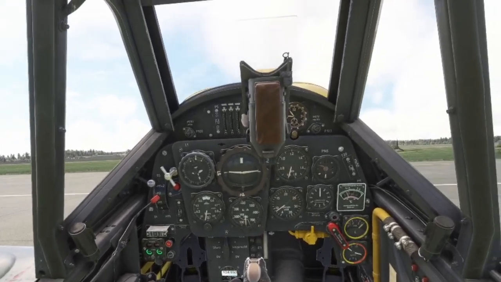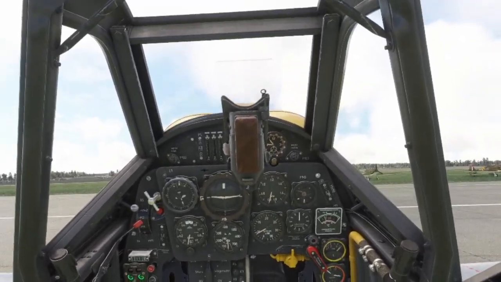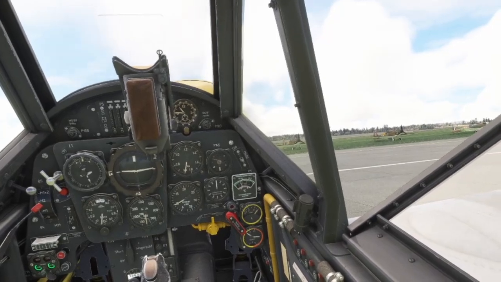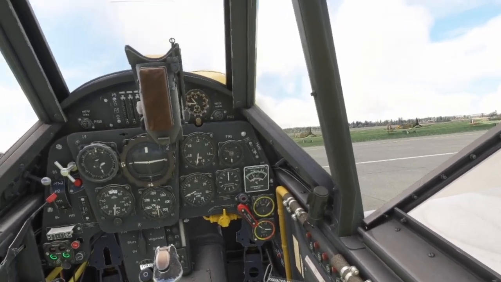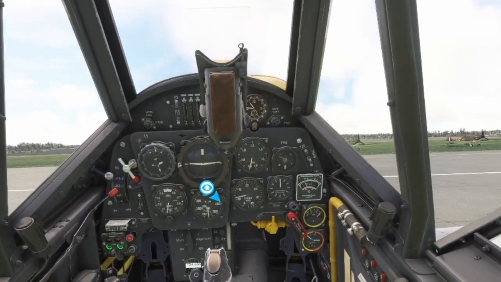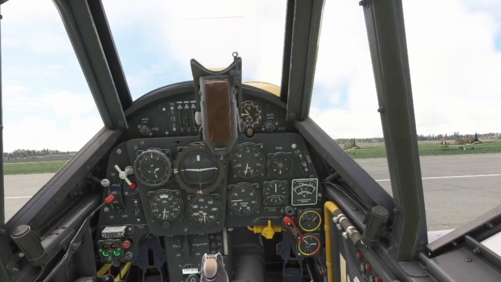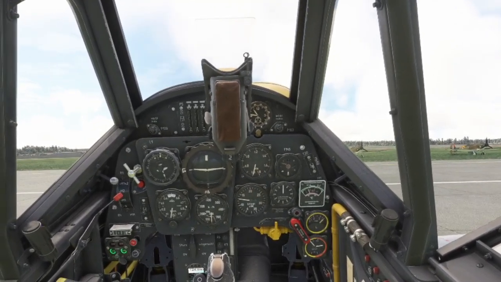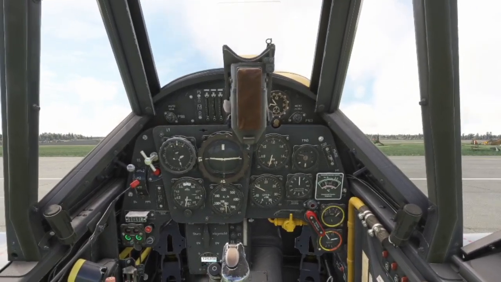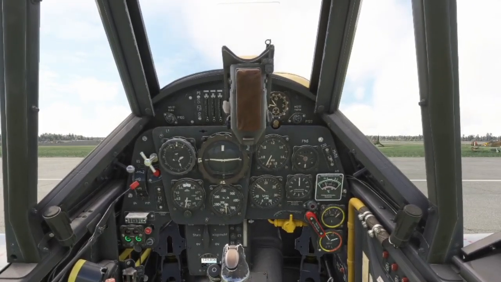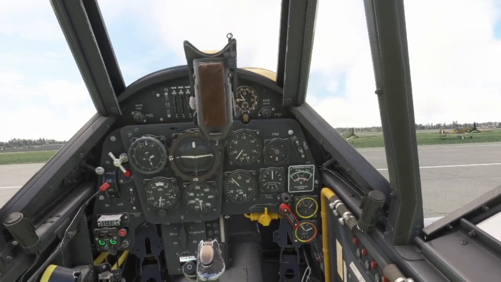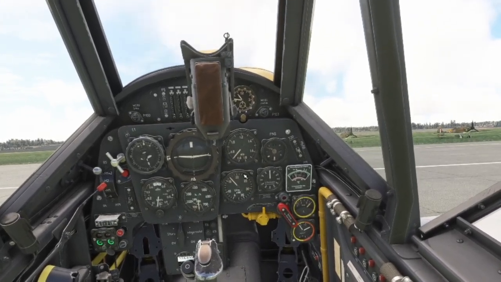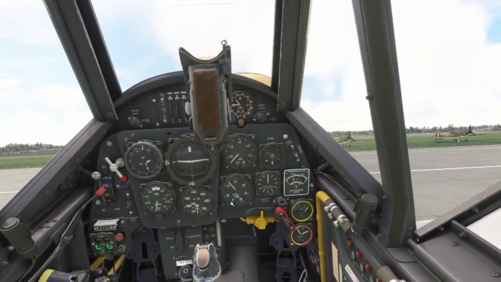Now we'll throttle up. What I would like to do is test the magnetos at a high RPM. So ensuring we've got the brakes down, we'll bring the RPM up to about 2300.